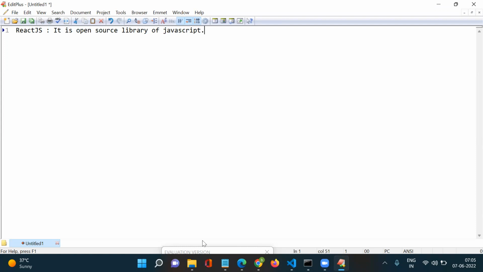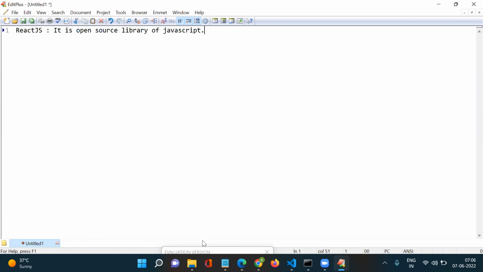What is the meaning of this library? Library means it is providing a set of functionalities. So in JavaScript, if you want to implement any concept, we need to write a number of lines of code.